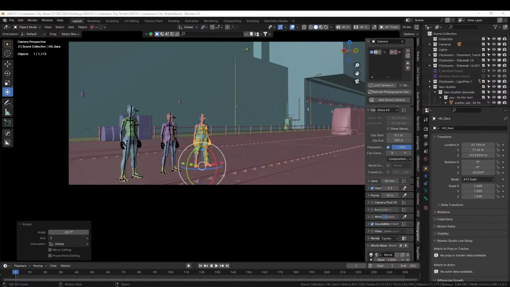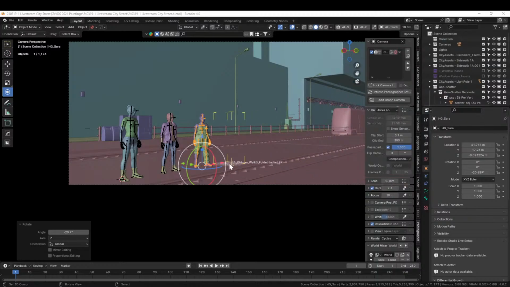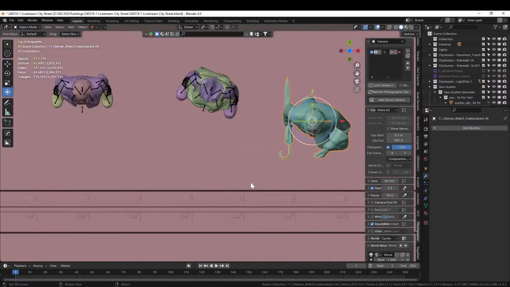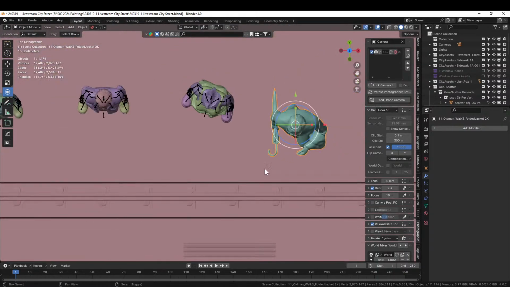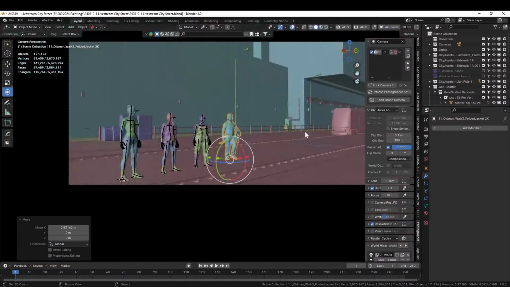Yeah. This guy with this folded jacket can come here. And a little further out like that.